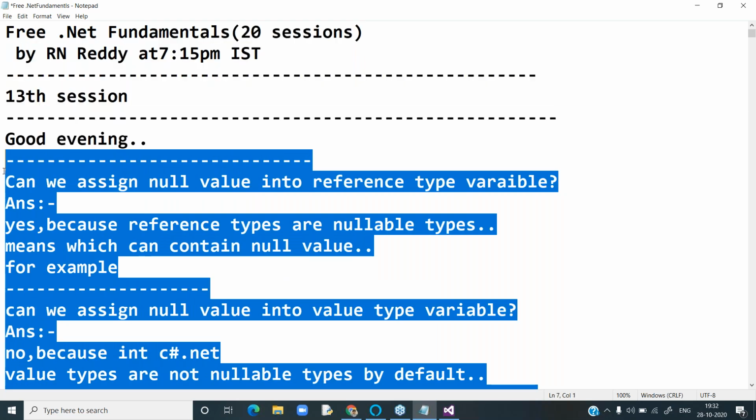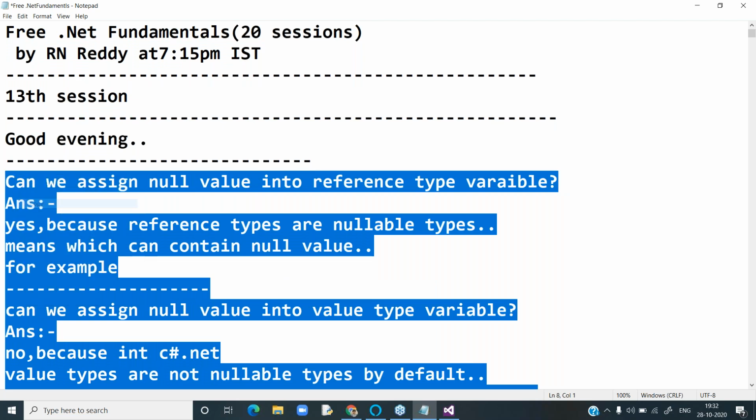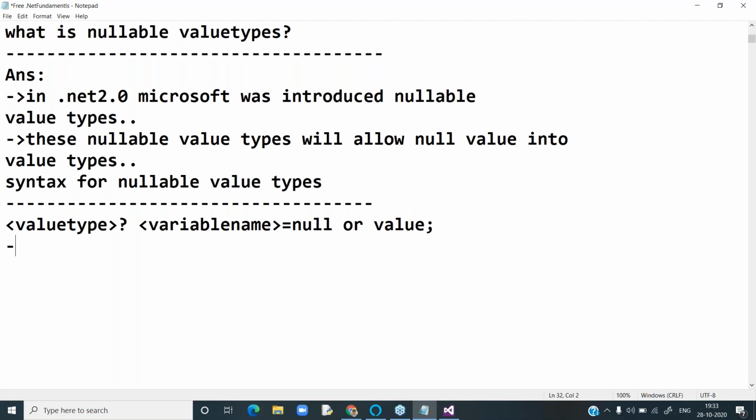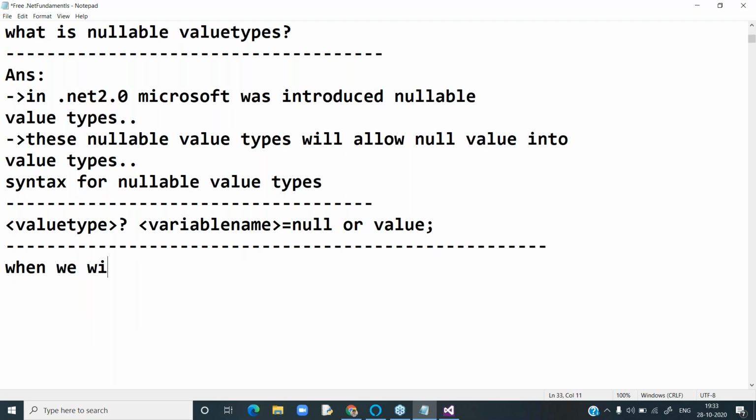Whenever user value type input is optional, we will declare it as nullable value types.